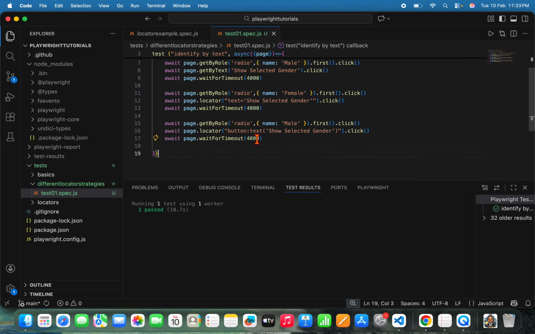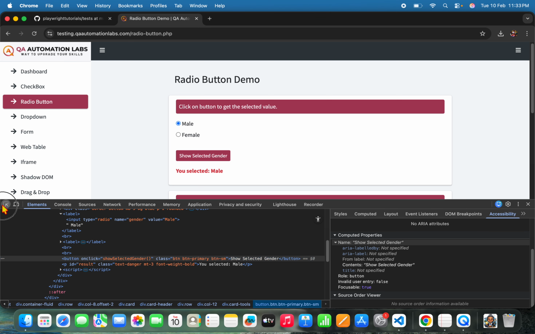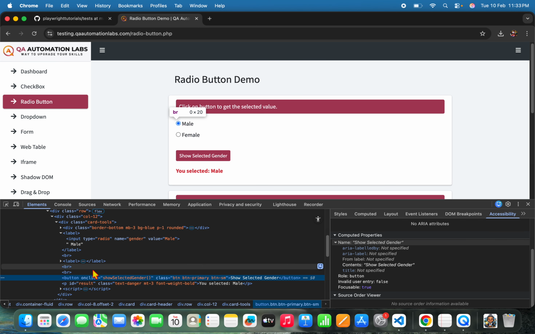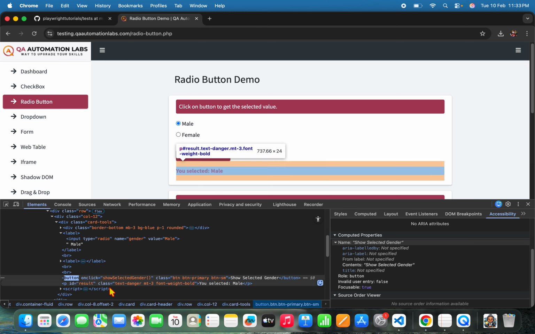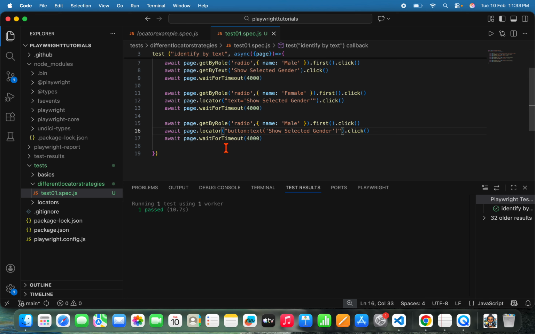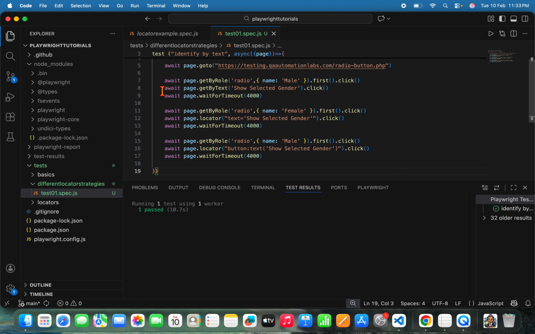Okay, it is button, and then I'm passing. So button, how do we know? So I'll go here. So check this. And this is the button, right? Button tag. Inside the button tag, this is the text show selected gender. So that's why I use button tag, and then I'm using a colon. After using a colon, I'm saying it should have the text, and the text should be like this: show selected gender. Let's see what it does.